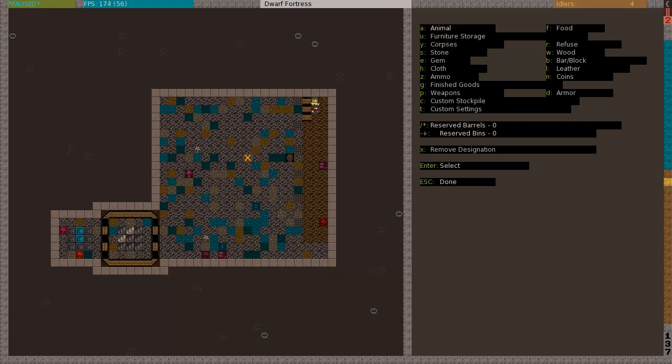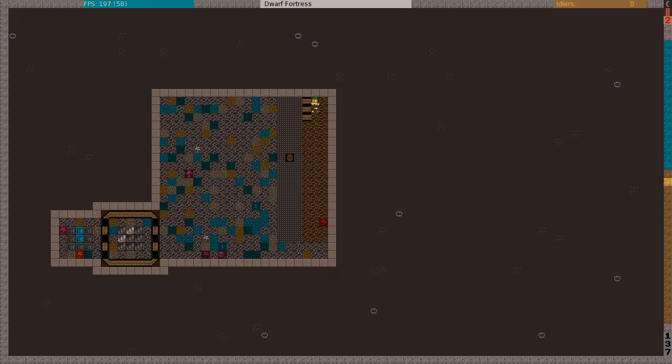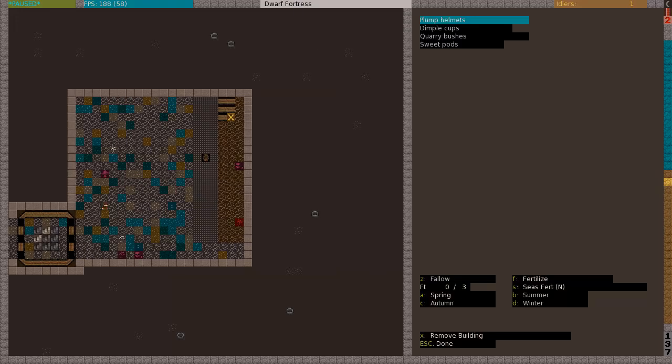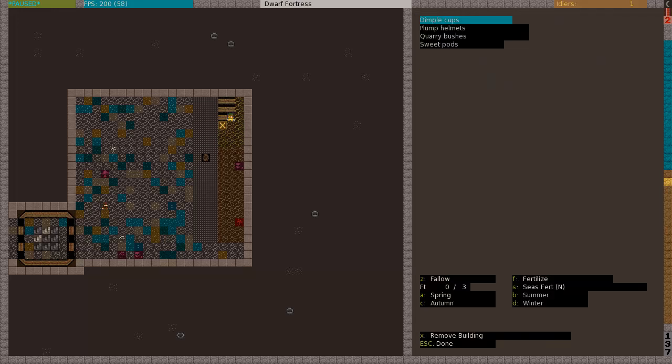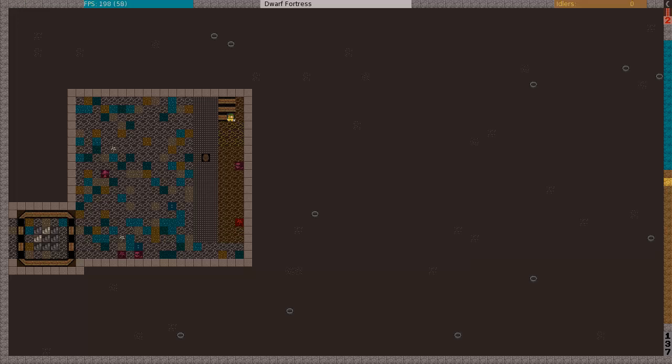Then, actually, I need some more stockpiles. I'll be right back in a moment. Oh yeah, there we go. And I'm actually going to be changing this up since I did rearrange some stuff. Let me just set the fields, actually. That'll be easier. There we go.